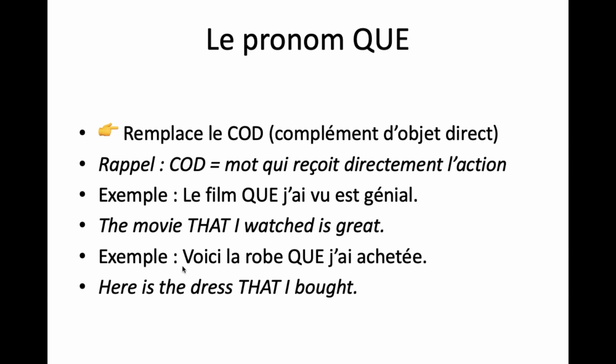The second example, voici la robe que j'ai achetée. It's the same example; the structure is the same as the sentences before. We have the complement placed before the subject and the verb. So in this case you have to put this pronoun to make a link between the complement and the subject. It would be wrong to say voici la robe j'ai acheté. We cannot say that. Que refers to the complement and it allows the sentence to be correct, because it's not natural to have the complement before the subject and the verb, like the classic structure.